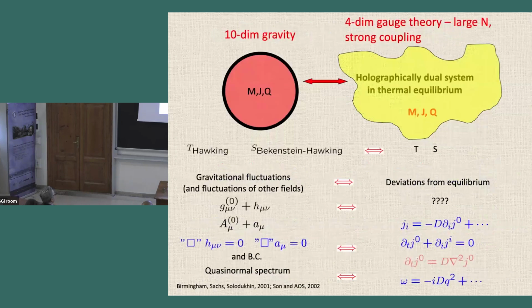This means that you can compute anything beyond equilibrium if you want. So you can compute correlation functions, and any deviations from thermal equilibrium on the right-hand side will be encoded into deviations from equilibrium of the appropriate black hole. And the fluctuations of the gravitational background will correspond to fluctuations of your equilibrium state at finite density and chemical potential, with the eigenmodes of the black hole, which are known as quasi-normal modes, corresponding to the eigenmodes of your system, and they involve the hydro modes.